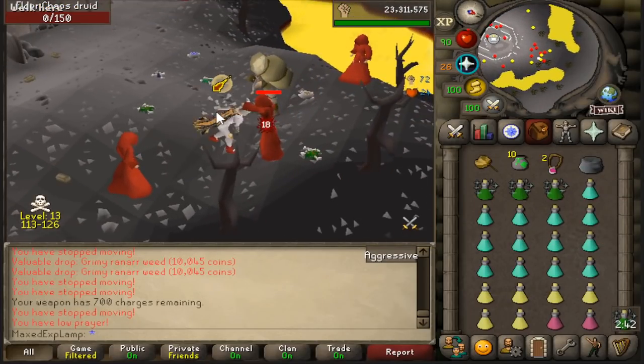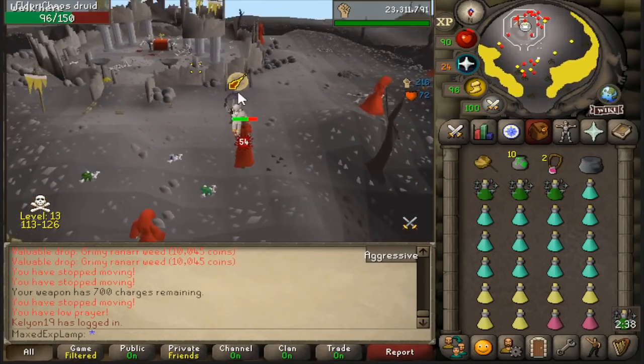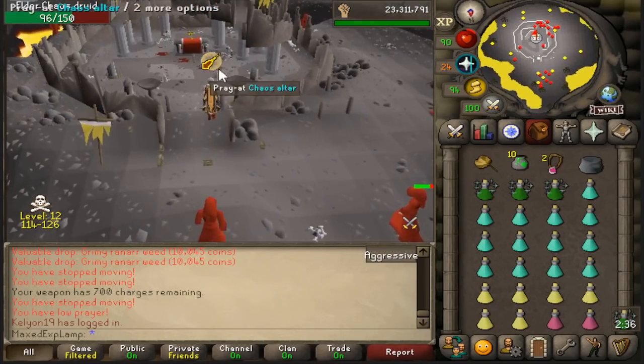You can actually stay here a really long time. As I mentioned previously, you can charge your prayer down here. The one thing you'll have to do is just run on down here to the Chaos Altar.